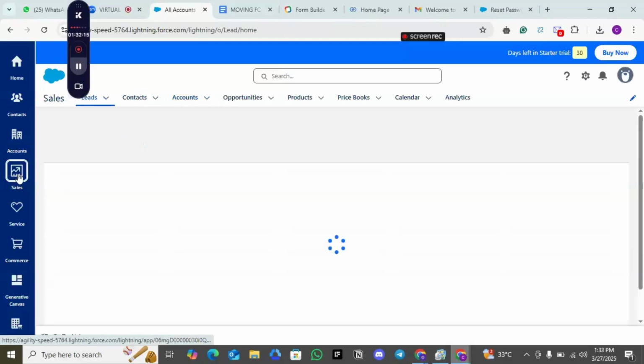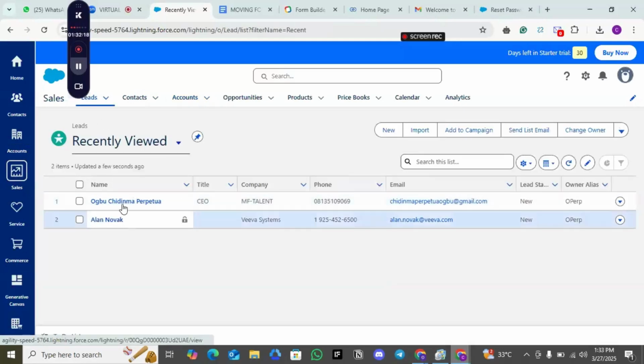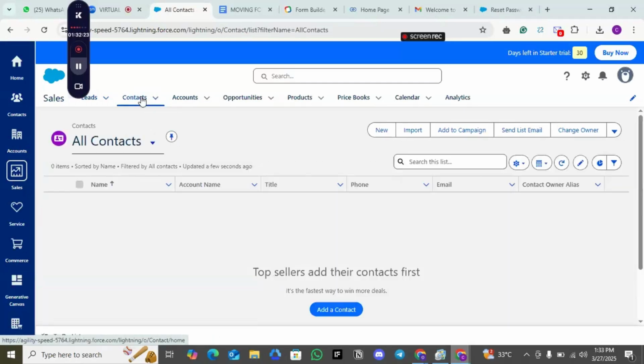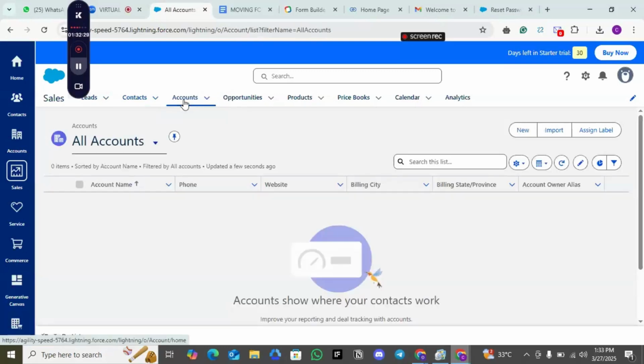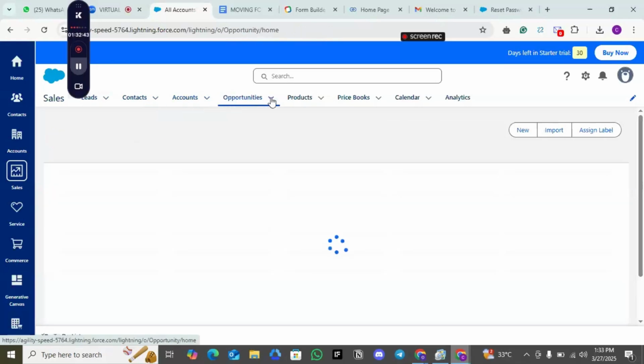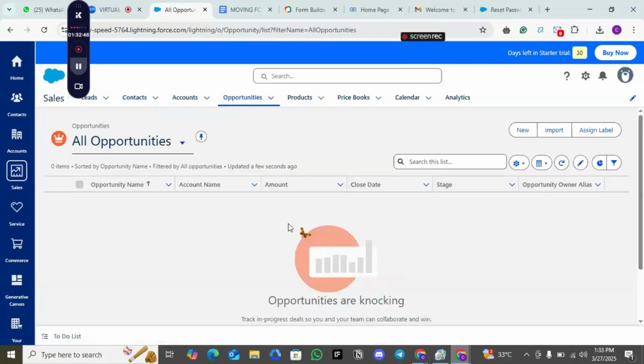This is also for sales. This is for my leads, those I've reached out to. If I had already uploaded a contact, maybe I want to reach out to those on my contact email, those on my account. Now if you work as an account manager, which is also one of the tech sales roles, 90% of the time you're going to be making use of Salesforce opportunities. That's where I can sell to these people. What are the opportunities? You will list them down. You can do it manually, you can import them.